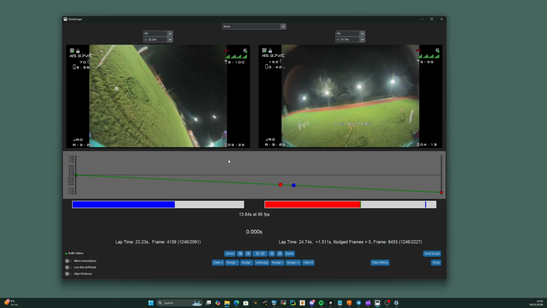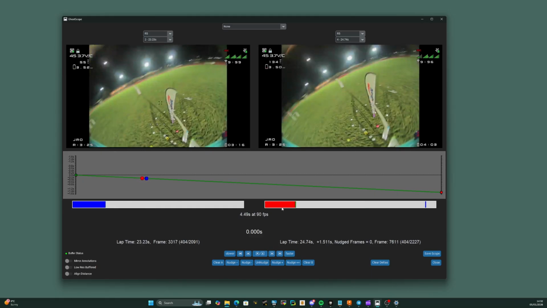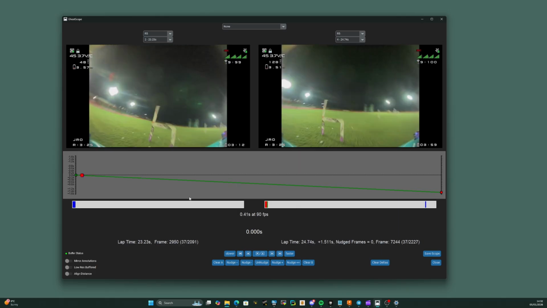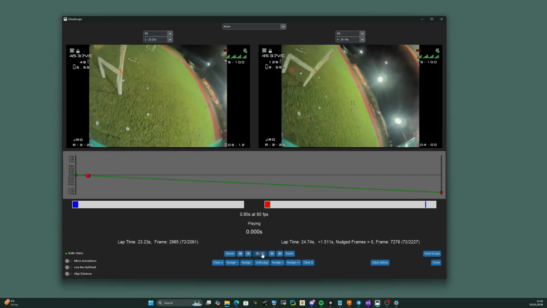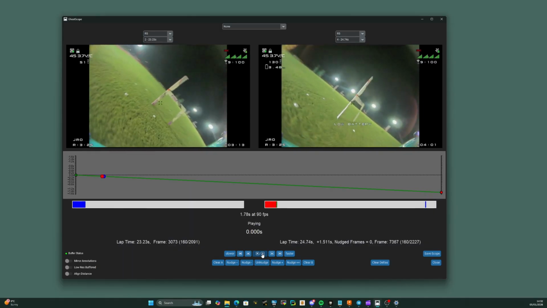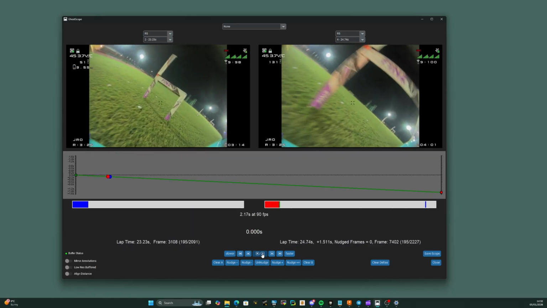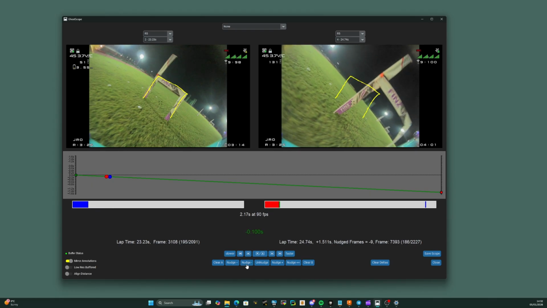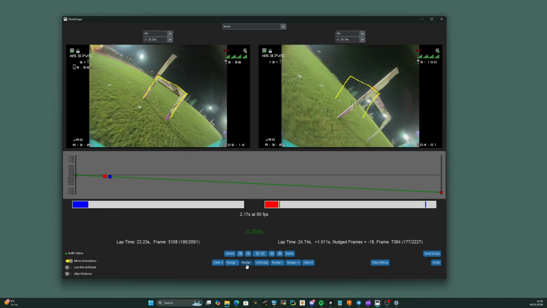So just to remind you, this nudging, let's go right back to the video and we can just work through how that would work. So here's the first obstacle. So at this point here, we want to work out which is faster or slower between the two. The video on the left, we can see we're a bit further away from the gate. So just to help us work out what's going on, let's just draw that gate on. We can mirror the annotation to the right-hand side. And now we can nudge the video, try and find the point where we think it's closest.